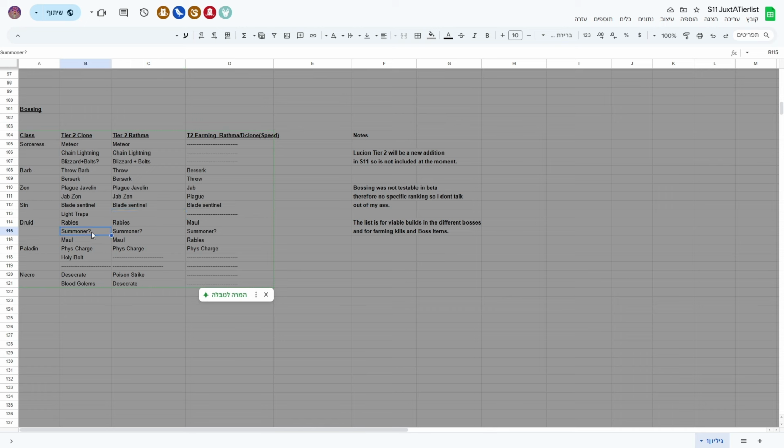For Druid, Rabies, and Summoner with a question mark, just because due to the nerfs we have not been able to test whether Summoner is still capable of doing these. I speculate that he could, it would just be more difficult, so I put it with a question mark, so left to be seen. But generally speaking, Summoner and Maul are the 3 builds that I would recommend for Druid. Druid is actually a very flexible class in terms of just getting a kill on tier 2s. It has a lot of different builds that can work as well, like Fireclaw and Fury. But these are the builds that I chose. I don't want to put more than 3. I feel like that's just bloating things a little bit.